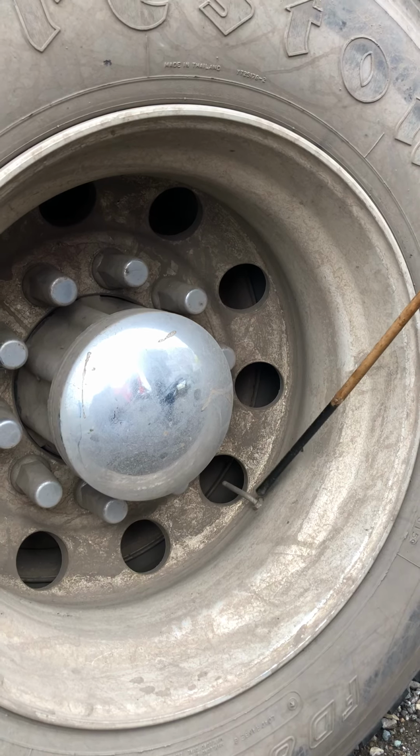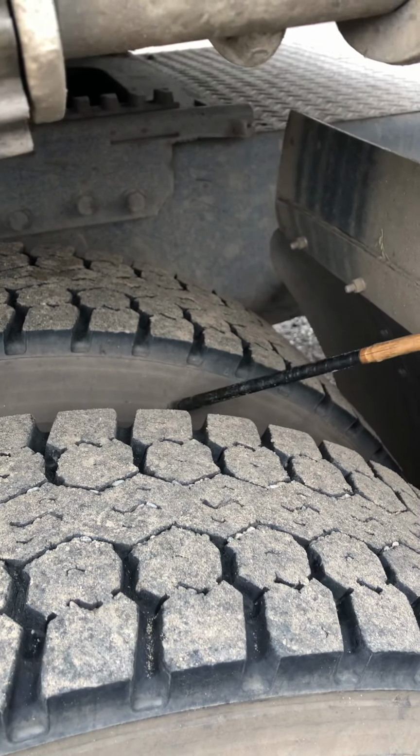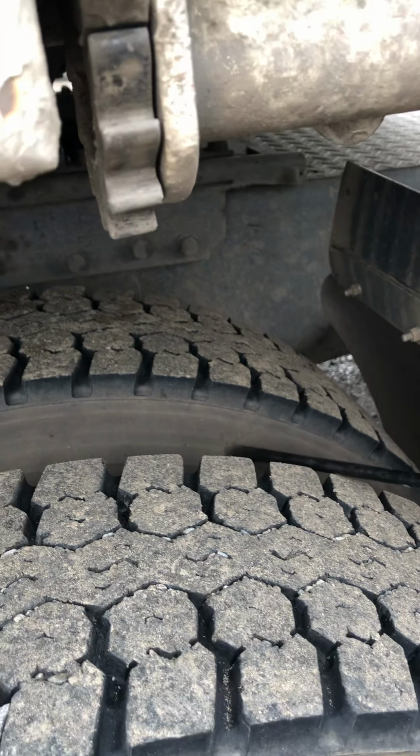Now, right after we finish here, we're going to come in here and make sure that in between the tires, it should be clean and free of debris. It shouldn't have any bottles, no rocks, nothing that can fly away as we're driving.